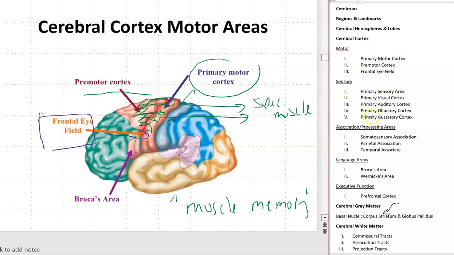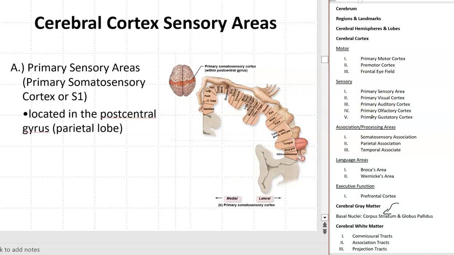Let's come down and look at sensory. Now, when we look at sensory, we're going to start with our sense of touch. And again, we know that that postcentral gyrus that we looked at in the parietal lobe is going to contain what's called our primary sensory area. You call it primary sensory cortex or area. It's also called the primary somatosensory cortex. They're all the same thing. Now you see a map again. You see this funny little map. Well, what this is showing us is the neurons that are set up, their job is to only receive information, sensory information like touch, pressure, temperature, pain from these areas of the body.